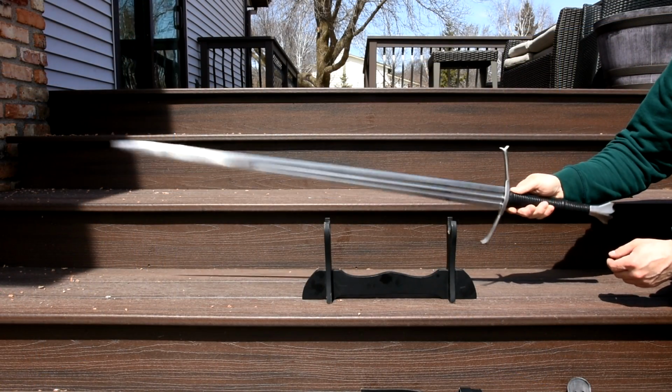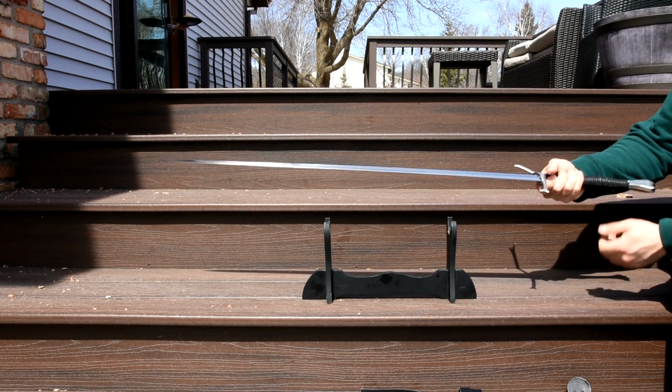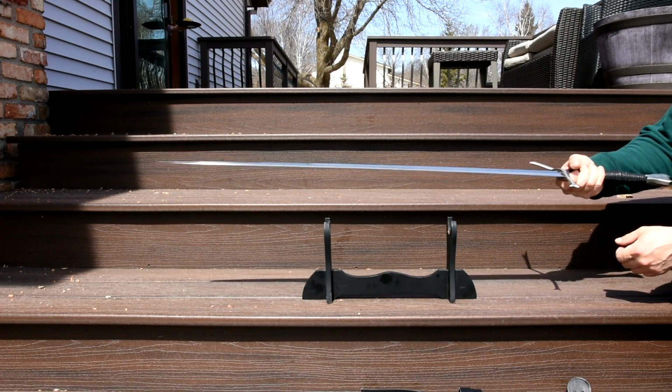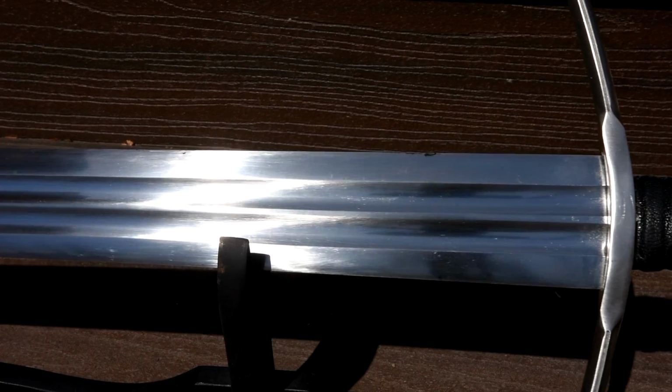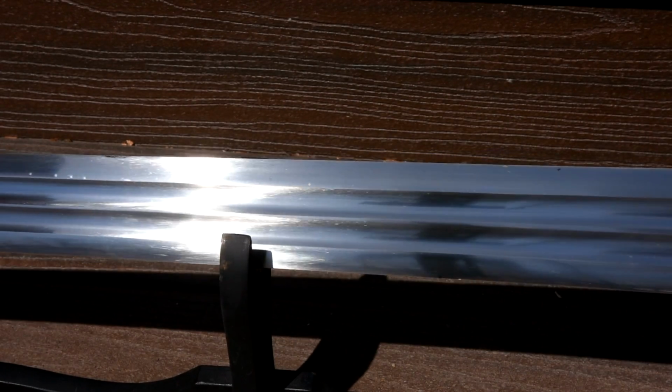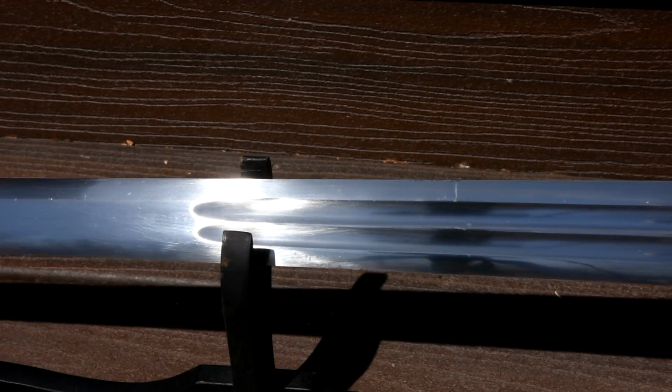Anyway, now we can move on to the pointy stabby part, the thing that everyone cares about, the actual blade. Supposedly made out of 1075, as I noted earlier, though no way to really reflect that. There are some things that I suppose I would note. One, it's big. This is larger than some of the other swords that I've tested from Ronin. The edge geometry is pretty good, though in terms of sharpness, it's not as sharp as their katanas are.